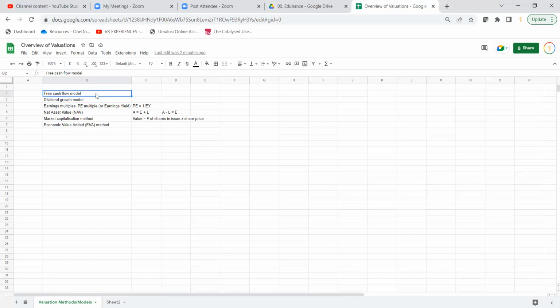Now, if you have a majority interest, it means you can control the operating policies of a business. So as a result, you are able to affect how much profit the operations can generate, how much cash flow the operations can generate. Therefore, it makes sense that you use the free cash flow, because once you control, you can make all those important decisions. So you can impact revenue, you can impact cost, and as a result, you can impact cash flow and profits. So that is why that makes sense.